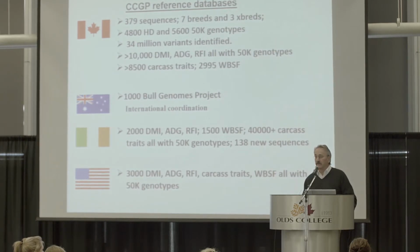In any event, we also have major collaborations in terms of similar groups in the United States with USDA, in Australia with the 1,000 Bull Project. Those are 1,000 bull genomes, and each genome is really expensive. The human genome, I think, took about 20, 30 years to fully sequence, and about $3 billion, right? So we're not going to spend $3 billion on cattle. But right now, you can essentially do a cattle genome in a couple months, unless Michelle tells me I'm wrong, for maybe $10,000. Am I close, Michelle?